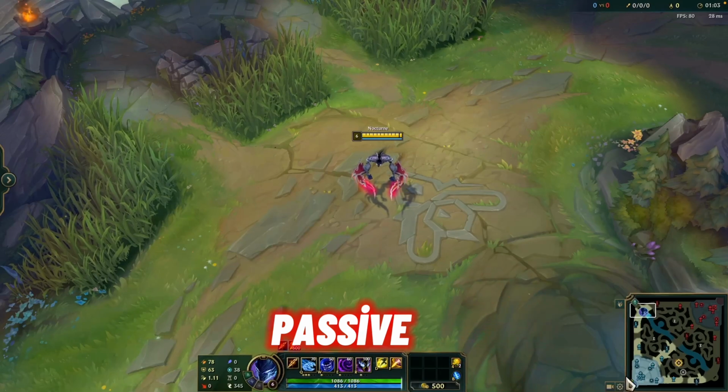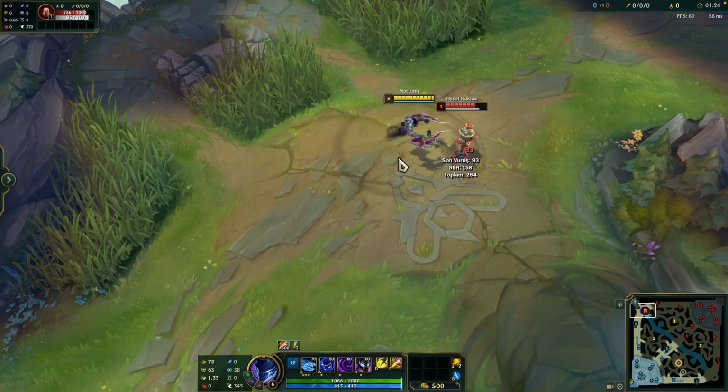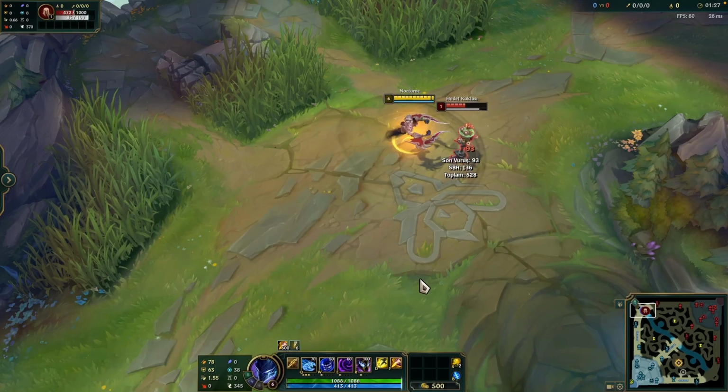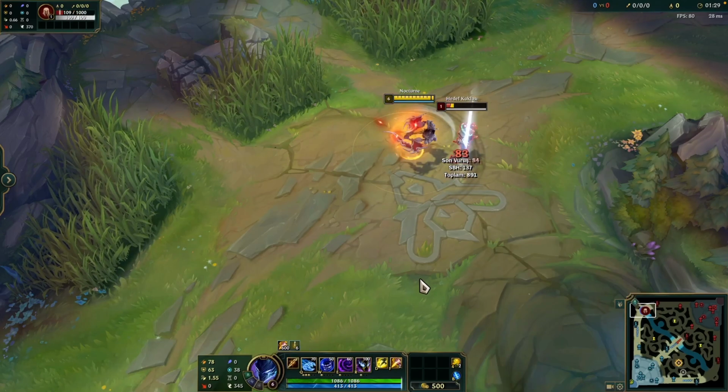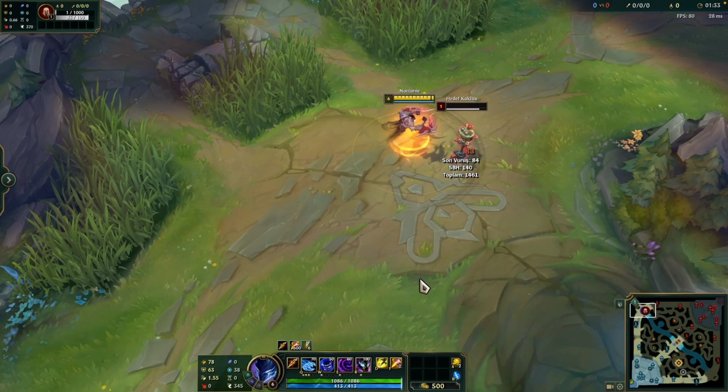Nocturne passive. Every 14 seconds, Nocturne's next attack strikes all nearby enemies for 20% of his physical damage and restores 1540 per target hit. Nocturne's attacks reduce this ability's cooldown by 1 second, increased to 3 against champions and jungle monsters.